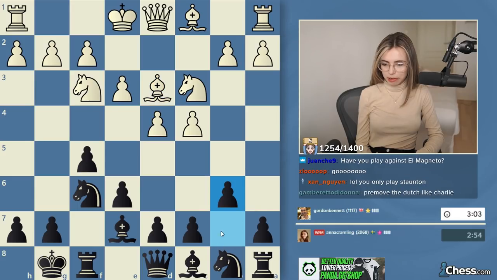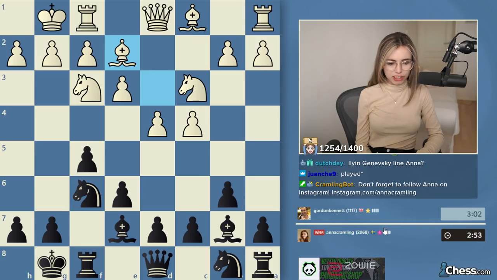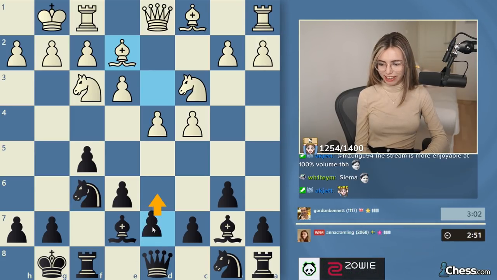Kind of want to go b6. I'm gonna go b6, bishop b7 here. I don't know what line this is. I don't know anything about the Dutch. I'm just playing a random line. I'm just playing what I think might be good.